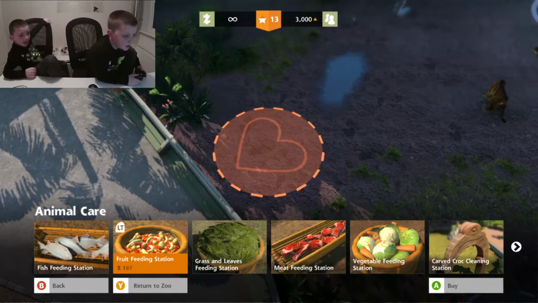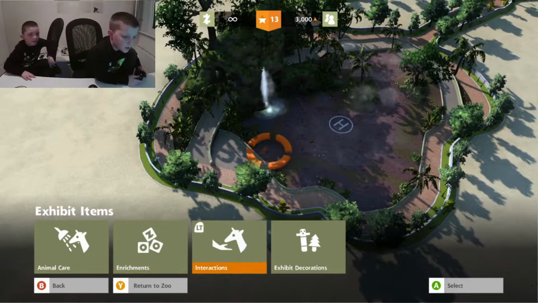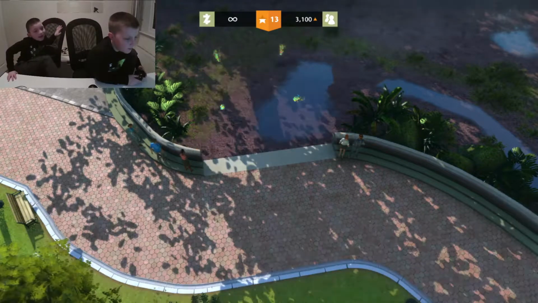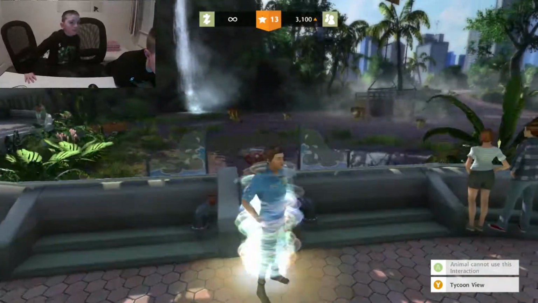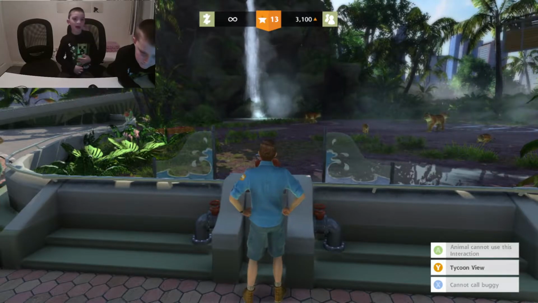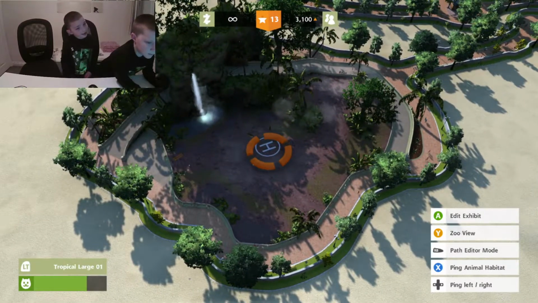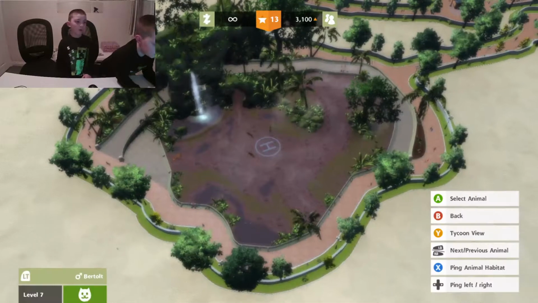Animal care. Build station. They're carnivores, so they'll have a meat one. Interactions. I've just got a hose interaction. So can we actually interact with it? No, I don't think so. But Ted, you don't want to do that. Do you know why? They're giant cats. They're attacking me, the one who sprays them with water.